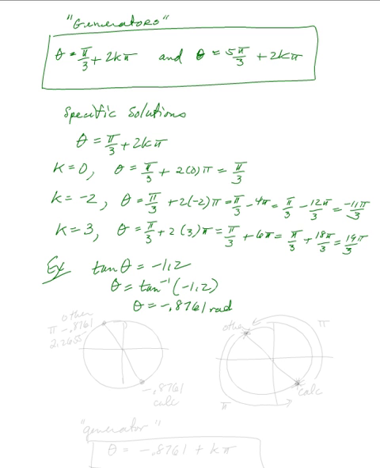Okay, we saw, well, you can check out another session on finding the other trig solutions, but we're going to have to do that. So our first solution, which came from our calculator, was here at negative 0.8761. And then there's going to be another solution over here. So this is our calculator solution. Here's our other solution. And that's going to be pi minus 0.8761, or 2.2655 radians.